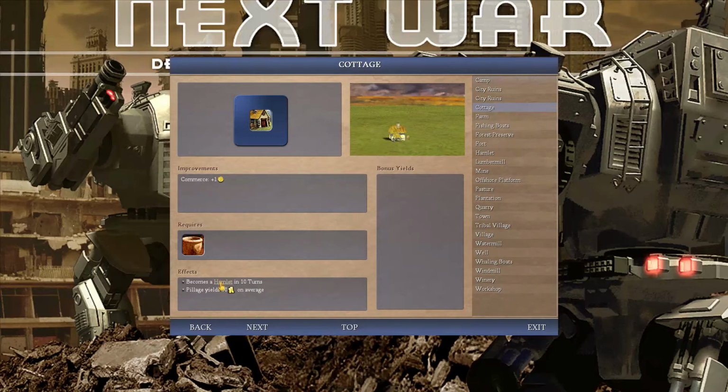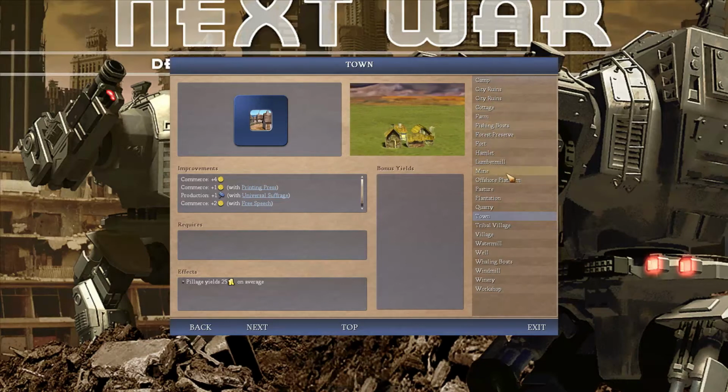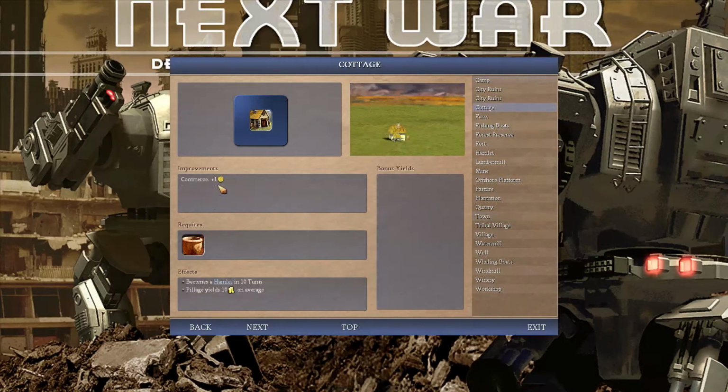But most of the time, you build a cottage, you're intending to keep it, because if you actually wait long enough, the town is hardly ever worth getting rid of. Especially if you have some of these other things. Whereas, you know, like later in the game, maybe you don't build cottages because it'll take too long to develop and everything. But I think we'll get to a town later.